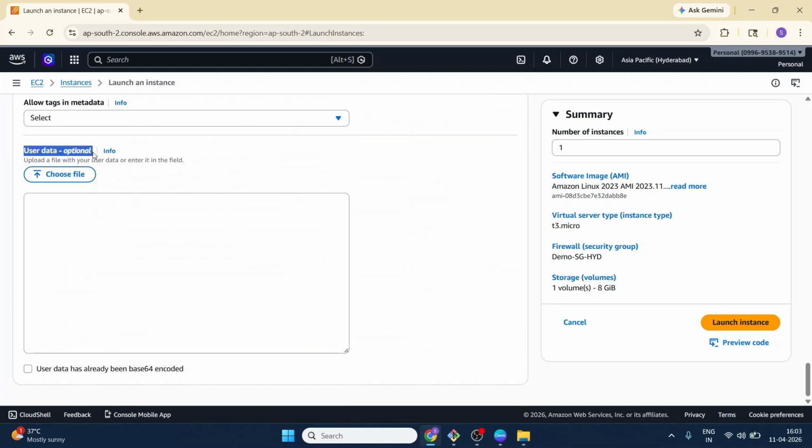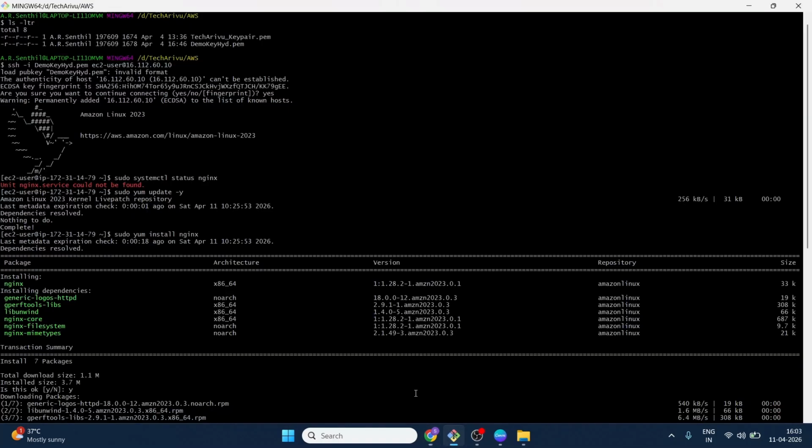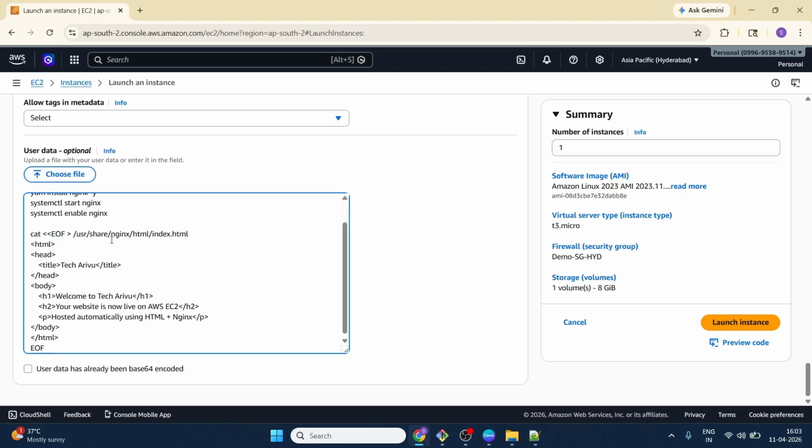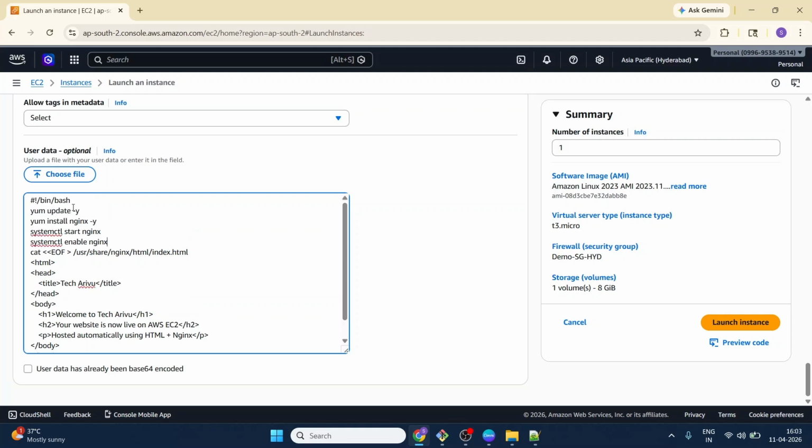So this is the one where we can add our steps to install our packages while starting the instance itself, instead of adding or installing via SSH. So we can add it like so. It should start like this, this is very important, since the user data will accept this as a shell file.